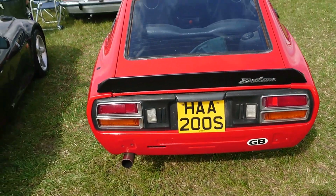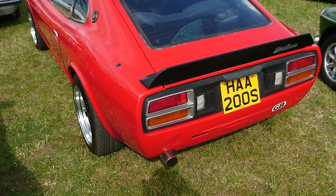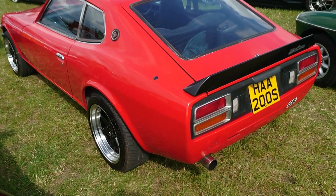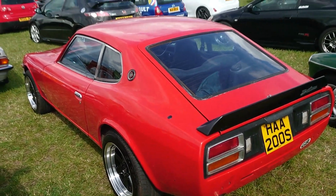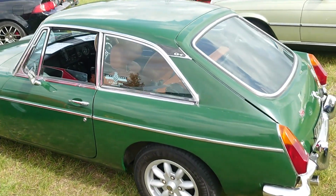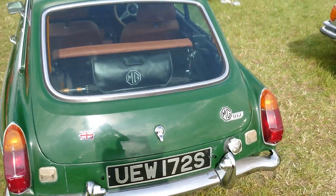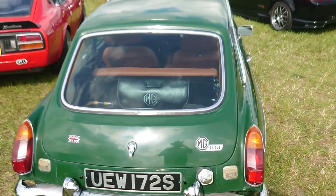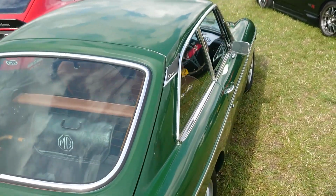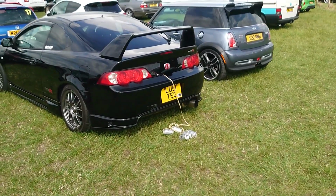This is like one of the 70 that got crushed the other day by Heavy D, because they had all been parted out and everybody went absolutely mad about it. MGB GT in one of my favourite colours, British Racing Green. Don't know whether that's the V8 version, but it's got all the fittings. Looks like somebody's perhaps got married.